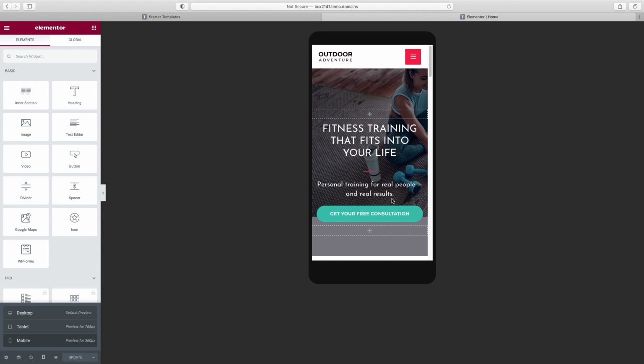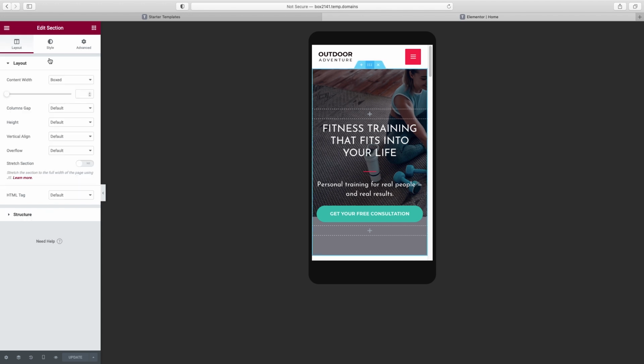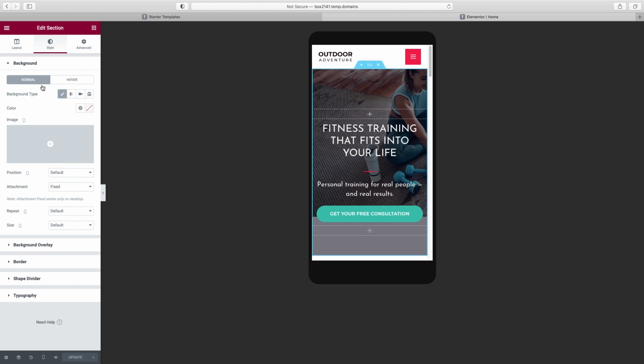So right away, remember how we changed the position of this hero image? So what we need to do is rearrange that slightly to look good on mobile as well. So click the section and go to style. And you will notice whenever you can make a change that will only impact one device or the other, you're going to see the little device next to it. So under image, all these things we're going to talk about here are just going to apply to the mobile version, and the desktop version is going to remain unchanged, which is pretty cool.